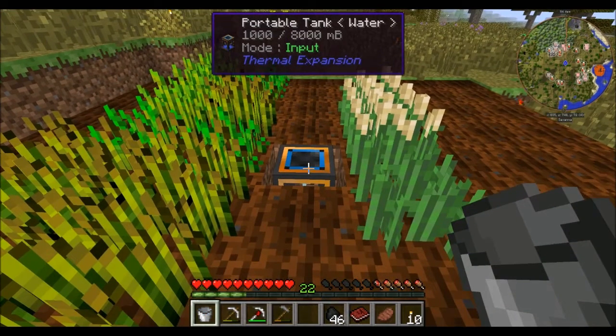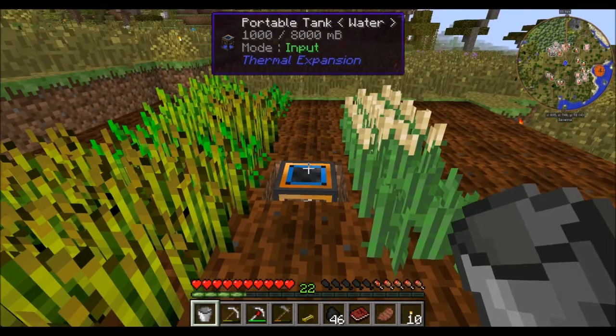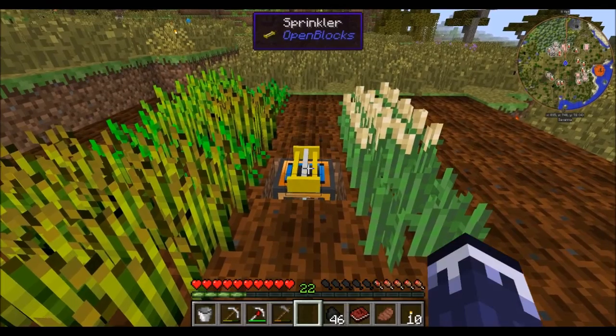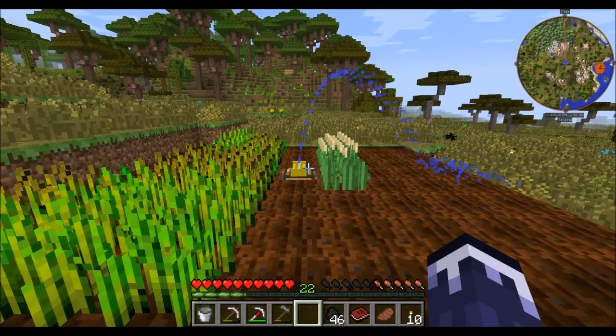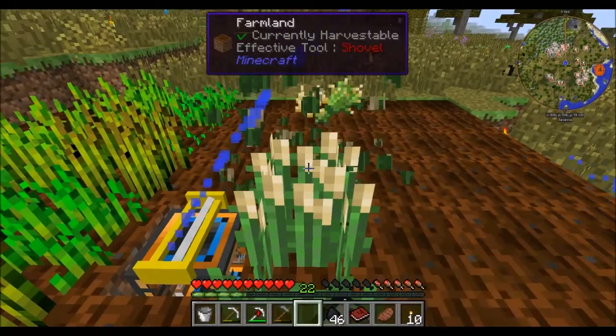Alright, so now we got water in it. Take our sprinkler. Put it on top, and voila. Now what this does is helps your crops grow faster. Which is something we definitely need.